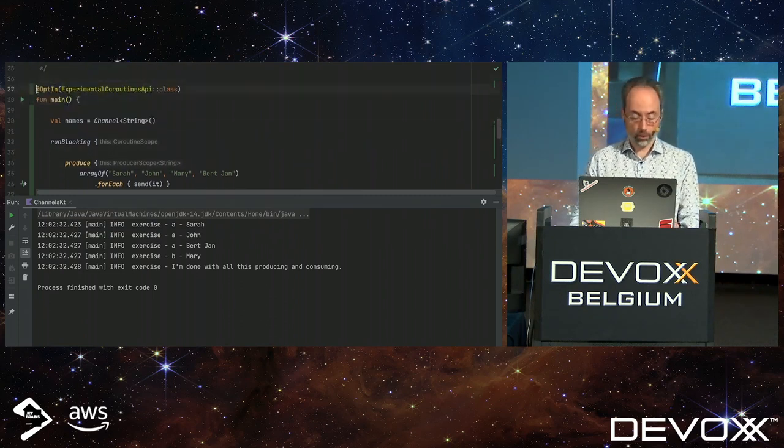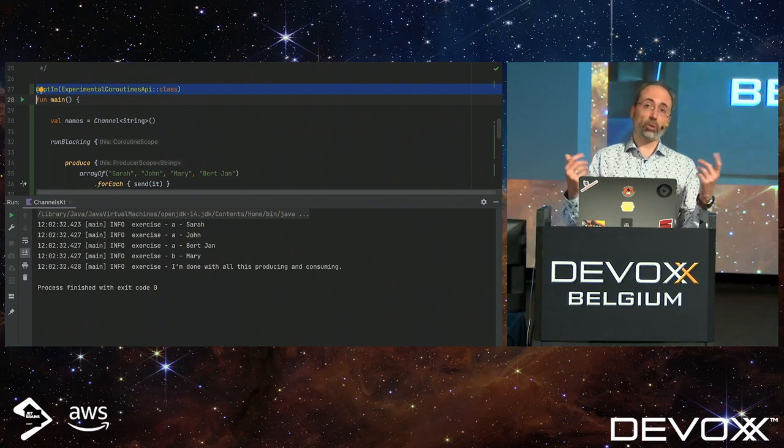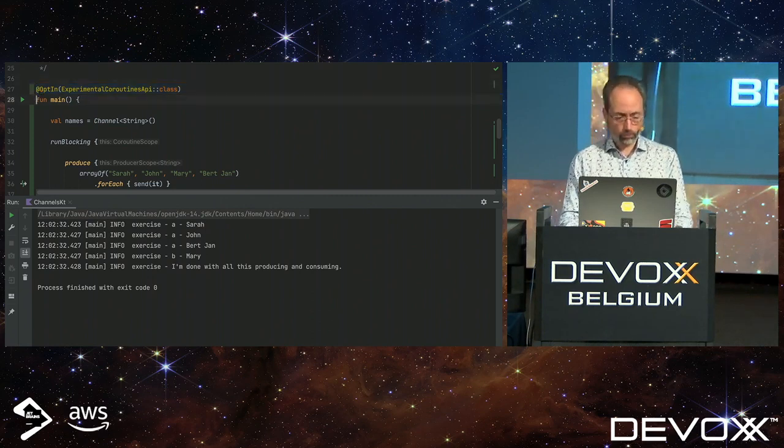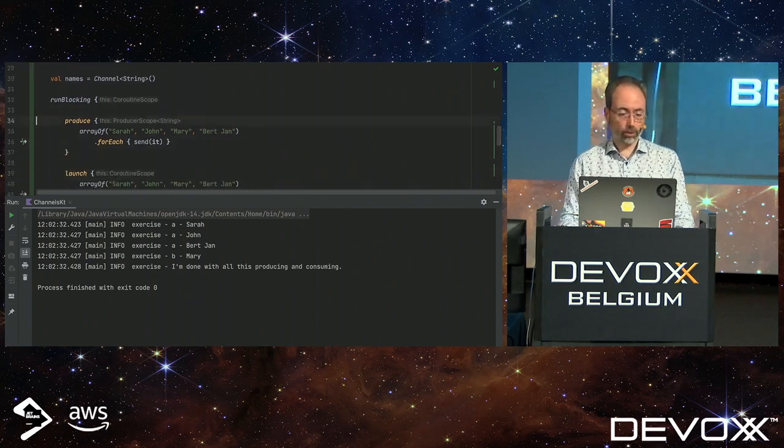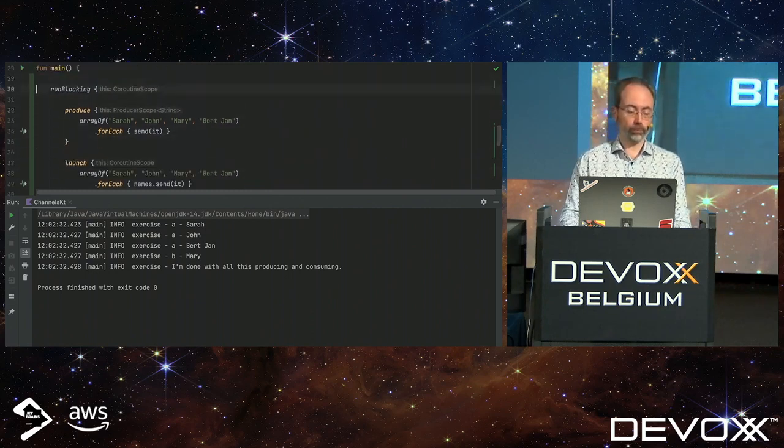That means we need to add a specific annotation telling the compiler that we are happy that we are using an experimental API, and being experimental, it can change at any moment in time, but it is still fun to use.